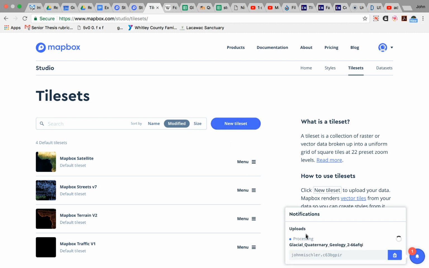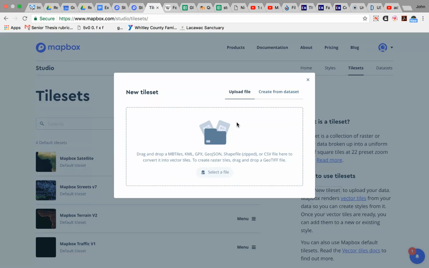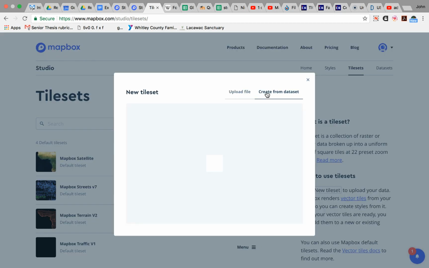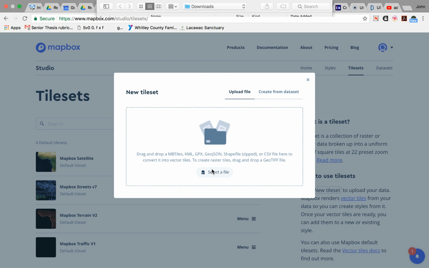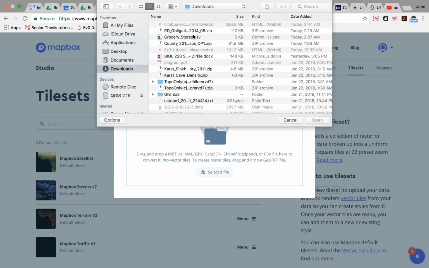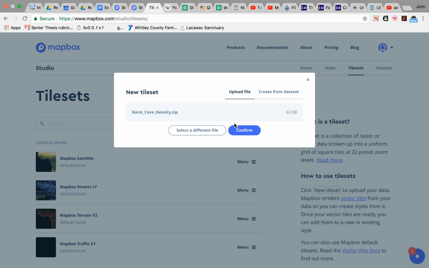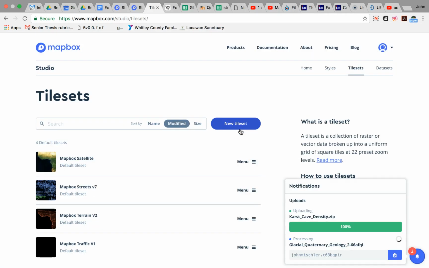You can see it's uploading in progress. If I wanted to bring something else in, I could. Let's see, looks like karst cave density. Looks like I've got some other zip files on here. So I can bring that in too. So anyway, you can bring a bunch of data layers in if you want to make them part of your base map.